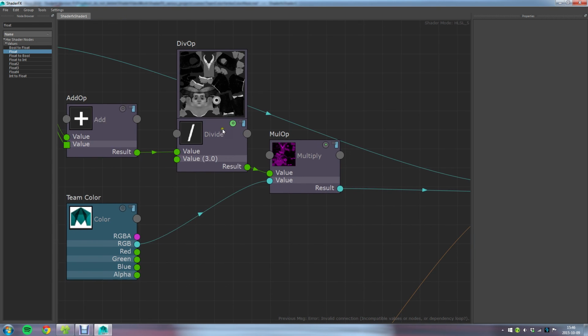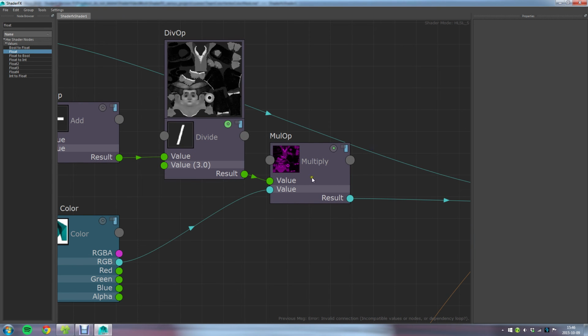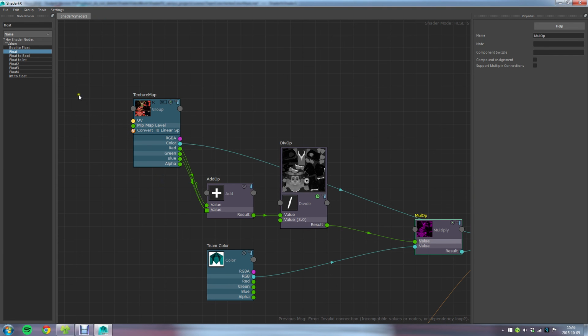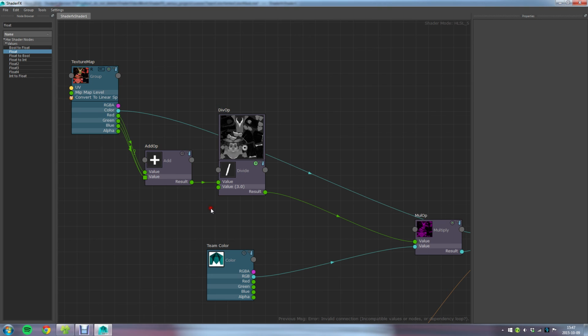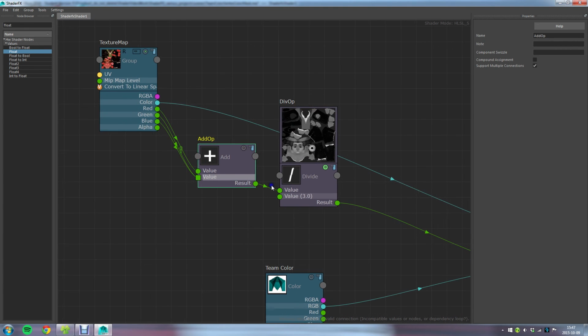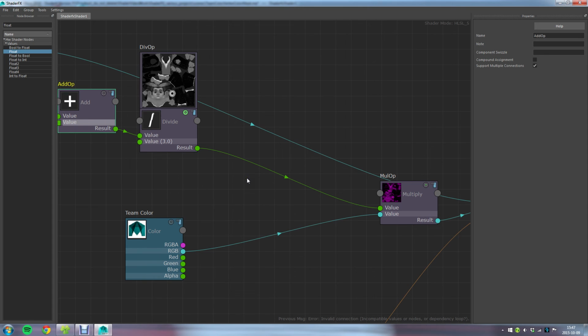So one way to do that, you could add an add operator here, but the add operator, I wouldn't call it ideal, because if I've got some variations in the brighter spectrum, the add would actually remove, or if you will, kill those variations if I added a high value, since I'm going to cap out at 1.0.